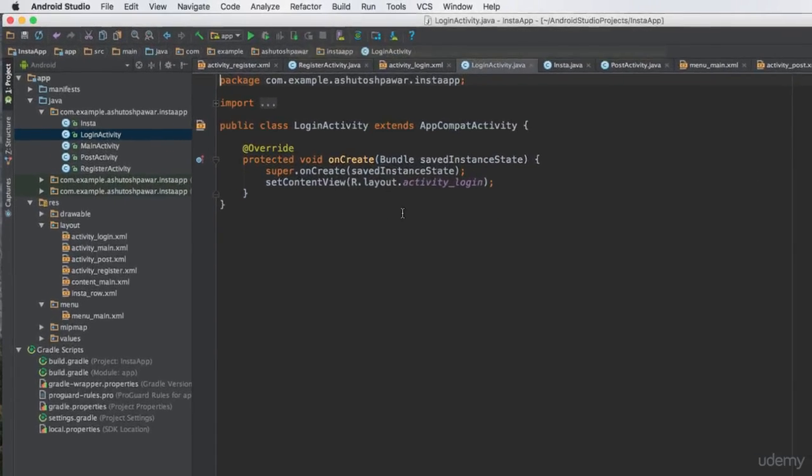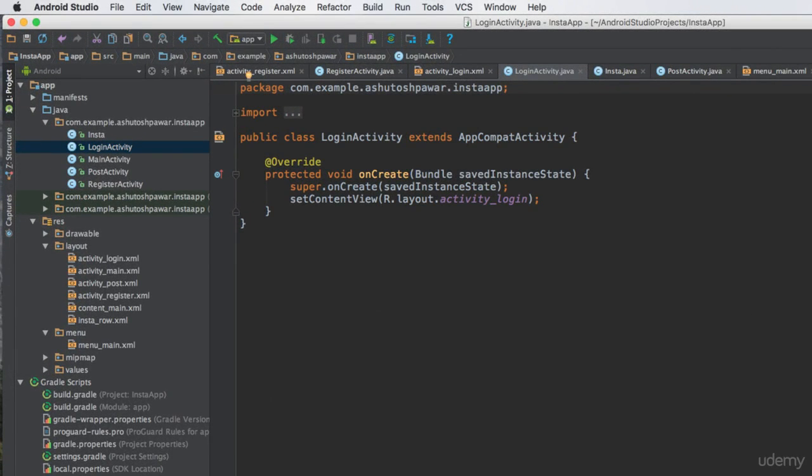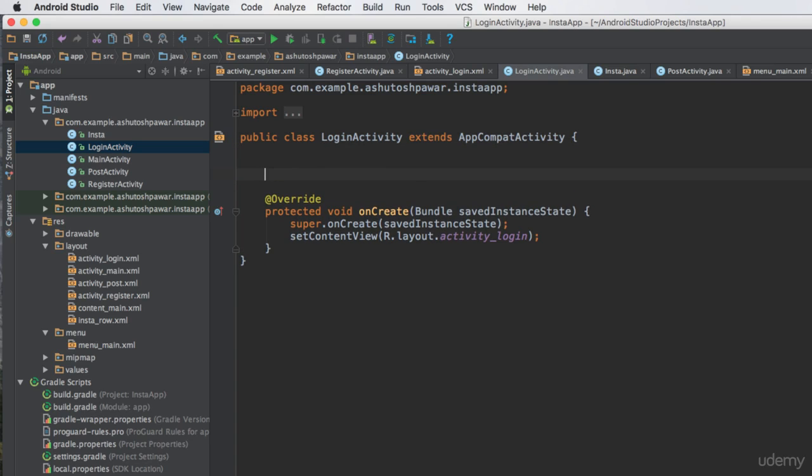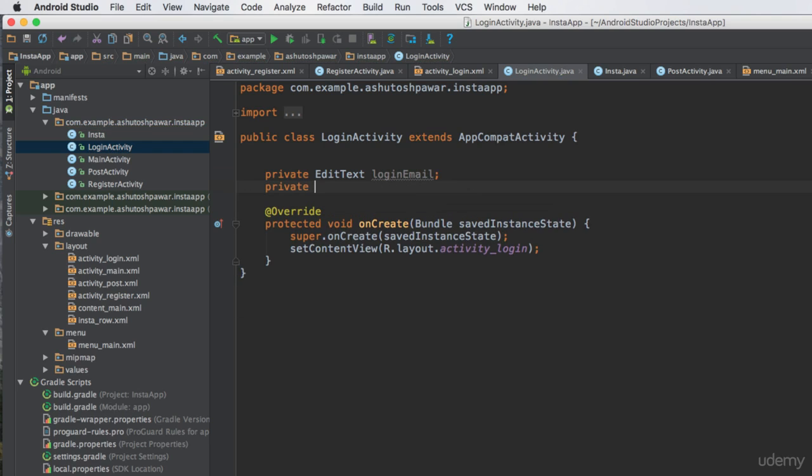So here we have it, the login activity. In the login activity, the first thing you need to do is get a reference to both the edit texts. So let's quickly do that by typing private EditText login email, and private EditText login pass.